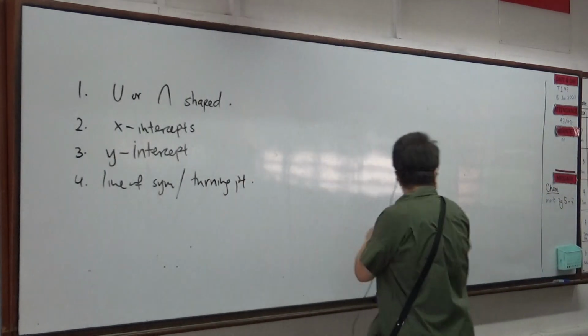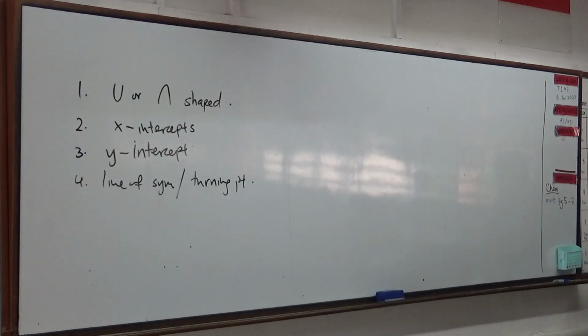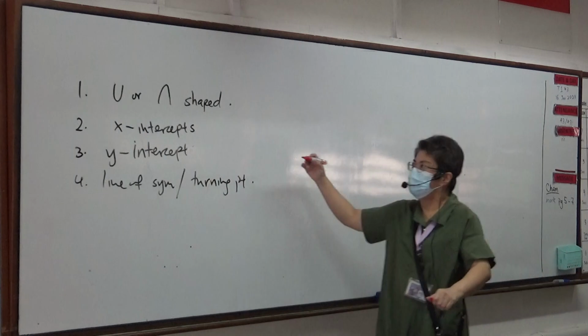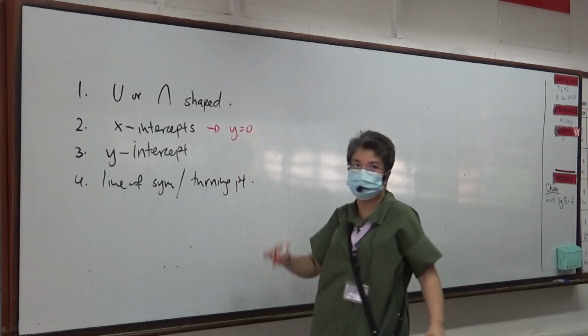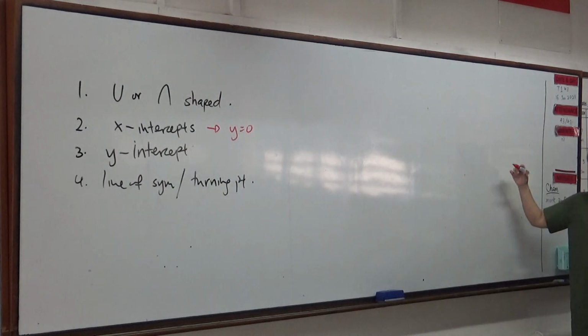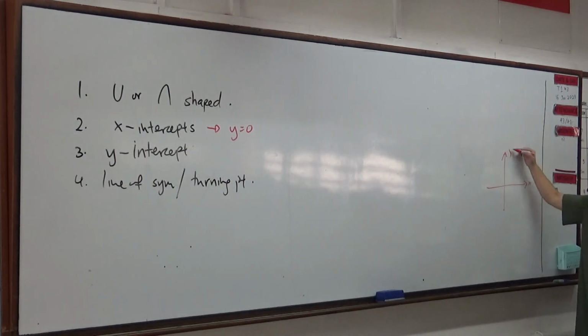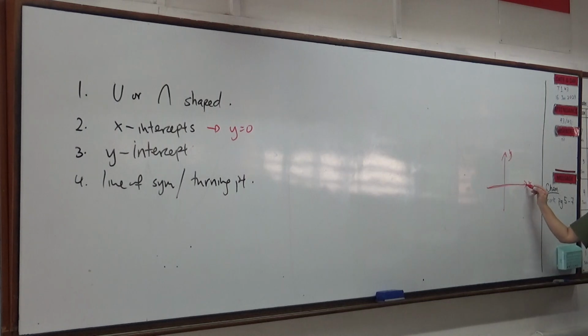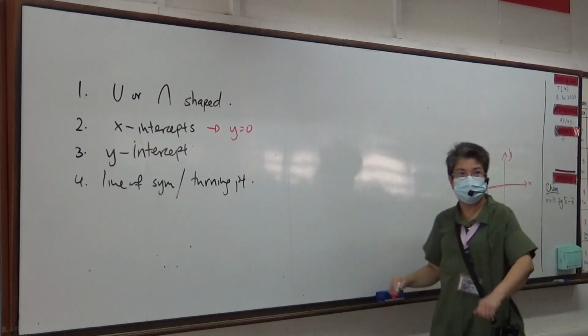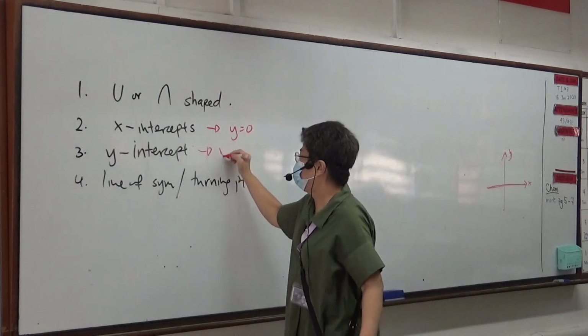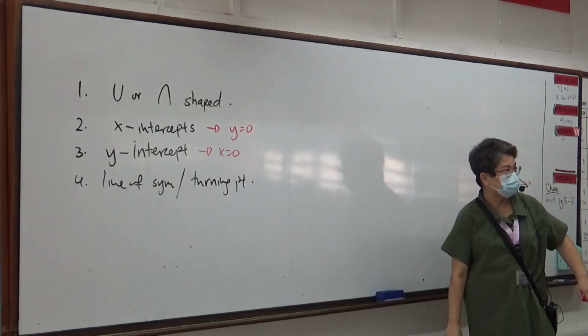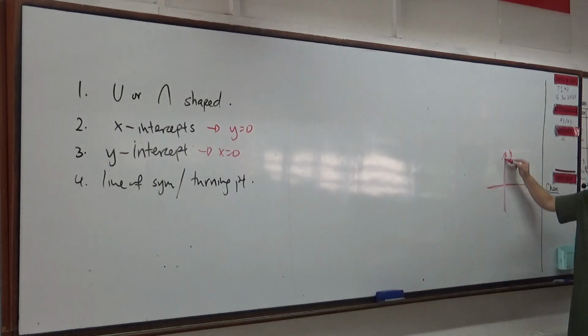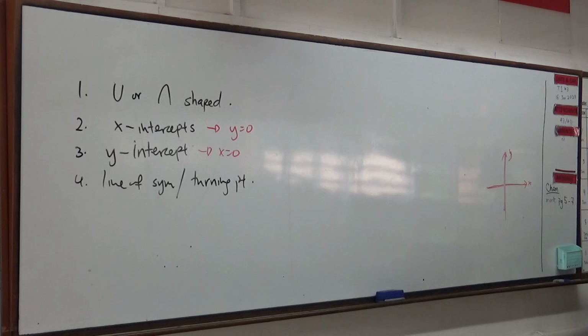Okay. Use another color. To get the x-intercepts, I will have y equals 0, okay? If I have a graph like that, this one is y equals 0, right? The y is equal to 0. How about if I want to get the y-intercept? Yes. When x is 0, you will get the y-intercept. Okay, class? Because at this particular part here, x is 0. We all there? Okay, I'm just going to show you one thing first. Then after that, I will go through all the things that the text is talking about.